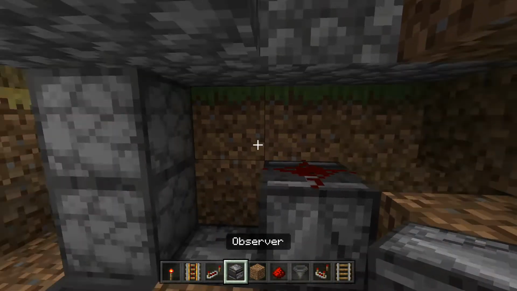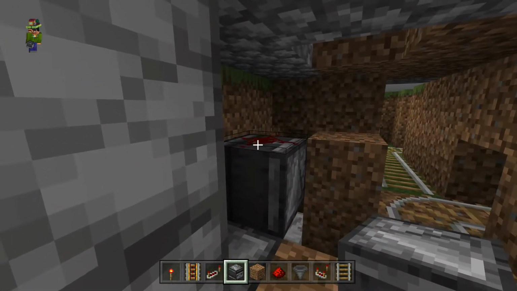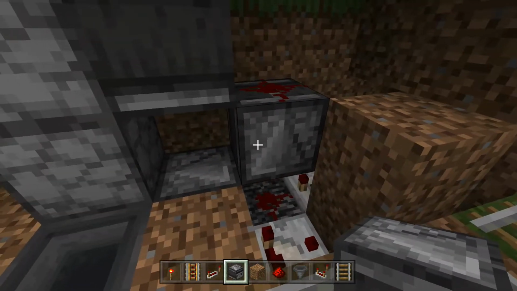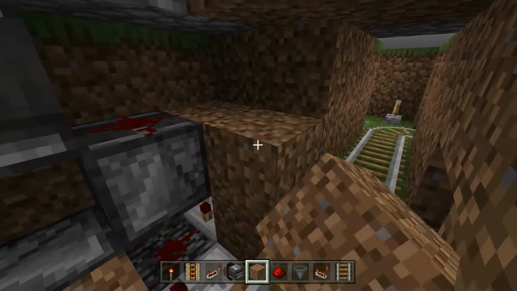Then you're going to put redstone on there, and then I placed it the wrong way. You're supposed to place this on the redstone. So if I do that, the face should be here. So that's basically how you build this. And then we can just go and block up all this now.